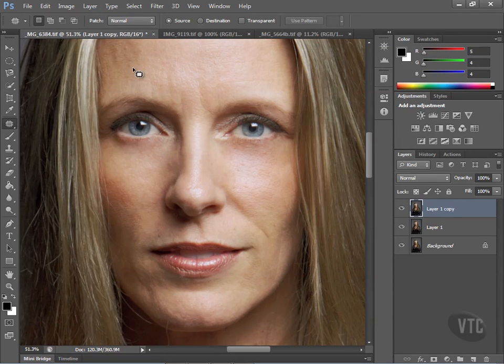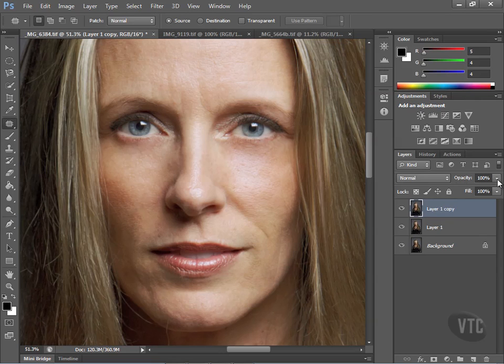The problem I have with this result is that it's too perfect. A 45-year-old woman does not have absolutely perfect skin under her eyes, plain and simple. So we don't want to try to take a 45-year-old woman and make her look 20. That's just not going to work. So we have to live with, and I hate to use the word defects, but for lack of a better way to describe it, we have to live with a little bit of the imperfections, which I think is a better word to use, on a person's face, but we want to reduce them. We just want to clean up her appearance a little bit without really presenting a false magazine cover rendition of who she really is.